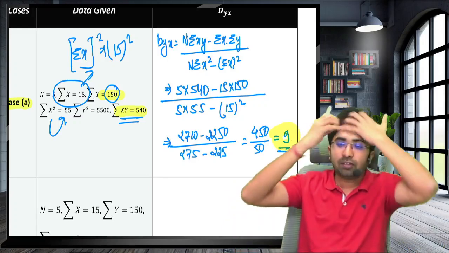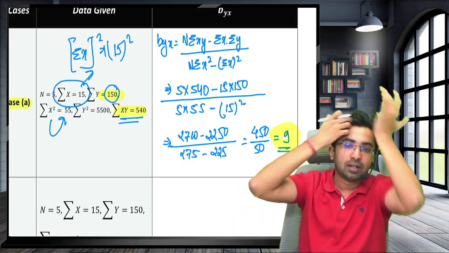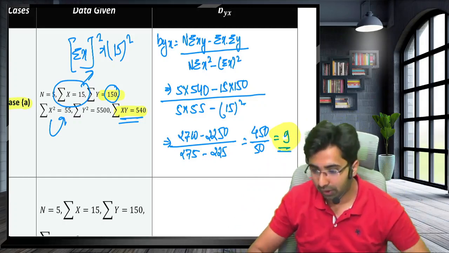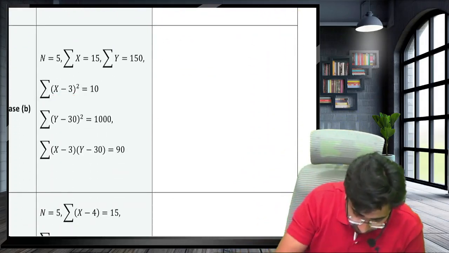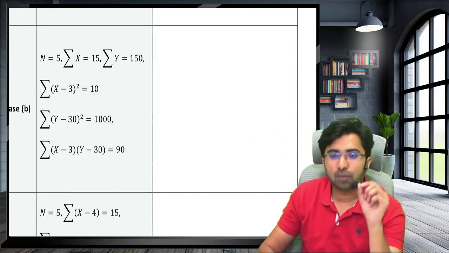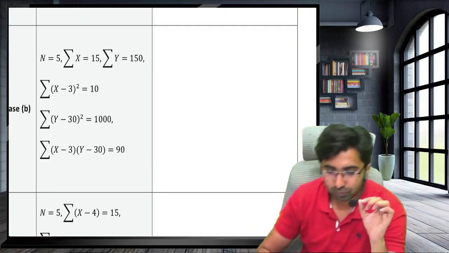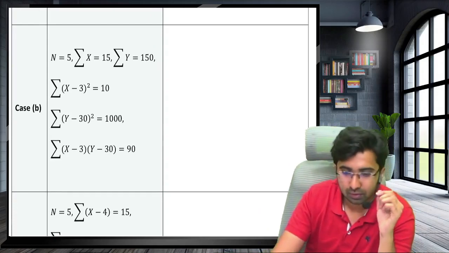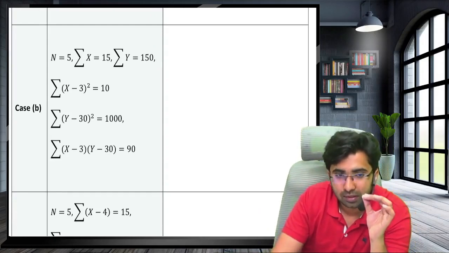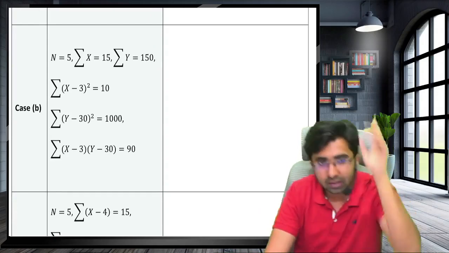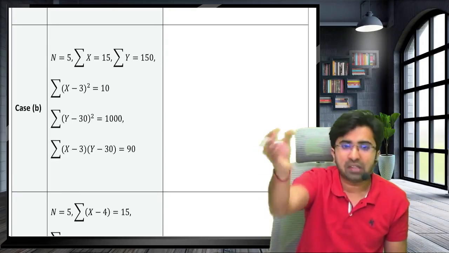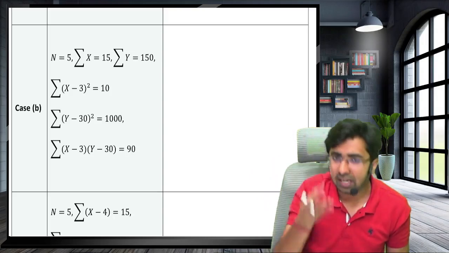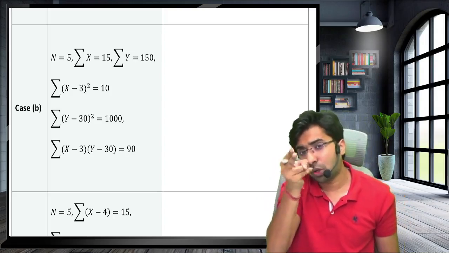Guys, have you all received the answer? Yes or no? Okay. Guys, now without wasting any time, just tell me which formula is better for this. Which formula is better? 1, 2, 3. Correct, the third formula. Why? Sir, here I am not provided with r, nor do you have the standard deviation, neither do you have the covariance.